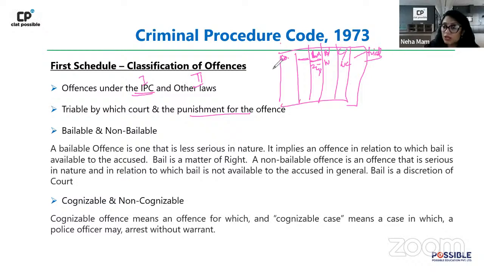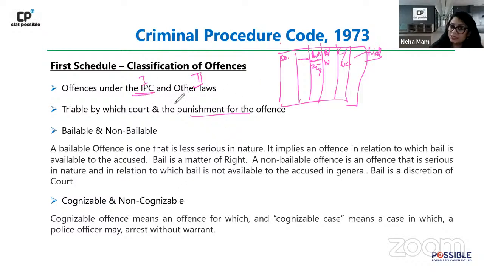So this is a full blown description which is given for each and every offense of the IPC. तो जितना बड़ा CRPC है उतना ही बड़ा ऑलमोस्ट उसका शेड्यूल भी है, बिकॉज एक IPC के section wise it is given, right? Section by section it is clearly given, this is a bailable offense, this is a non-bailable offense, this is the punishment, and who has the right to try this, which particular judge or which particular magistrate actually has the right to try this particular case, right? So all that is given in your first schedule.